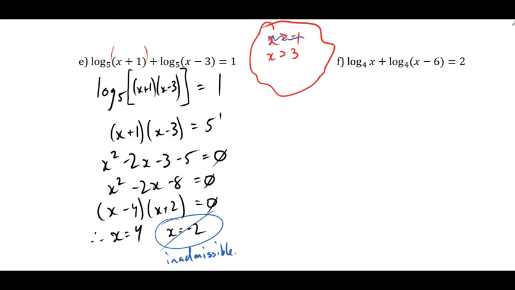In terms of stating the restrictions, you can do it for your own benefit. Or when you get to the end, you can think about your answers and make sure which one makes sense, like you would have done in grade 10 when you're solving quadratics. Sometimes they might both be okay. With logs, that doesn't tend to work out that way. Usually you're tossing one of them aside. But sometimes both are fine. Sometimes neither might be fine for whatever weird reason. And sometimes one of them's okay and the other's not.